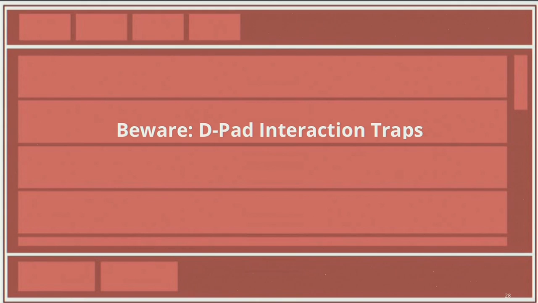The one thing to avoid is D-pad interaction traps. It's something that you don't necessarily think about at the beginning, but you can get the user in a pickle where they can't get out of it. So in this case, I've got navigation along the top and navigation along the bottom. If I move the D-pad to the middle, it's a scrolling list. So if I hit down, down, down, it's actually scrolling down in the list. If that list has 100 things in it, you're never going to be able to get down to the navigation at the bottom. It's going to be like that guy that climbs one rise and sees the next rise and climbs that and sees the next one. They're going to keep trying to get there, and they won't be able to. So you have to be aware of that.